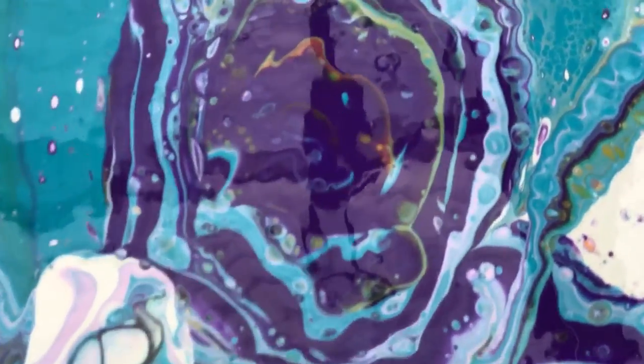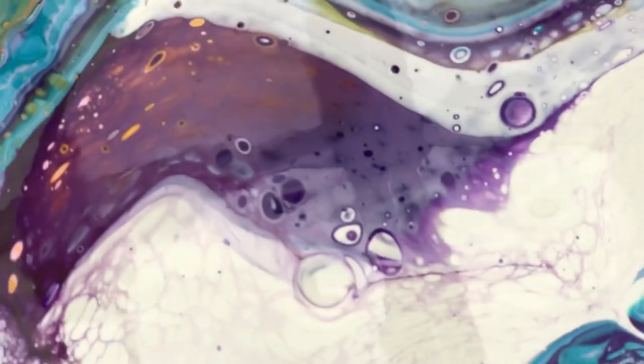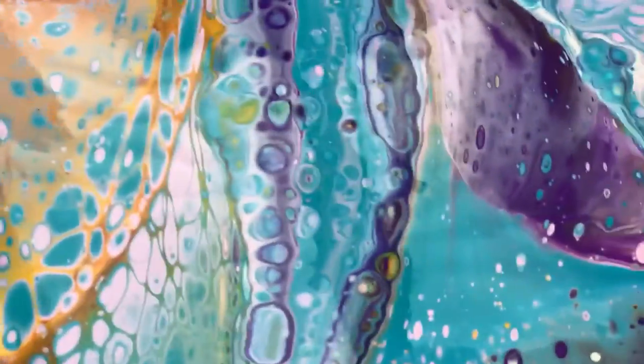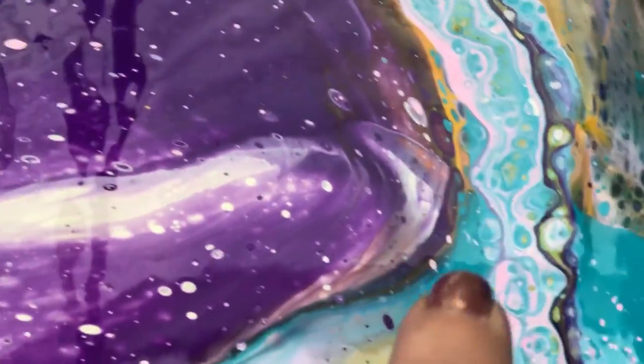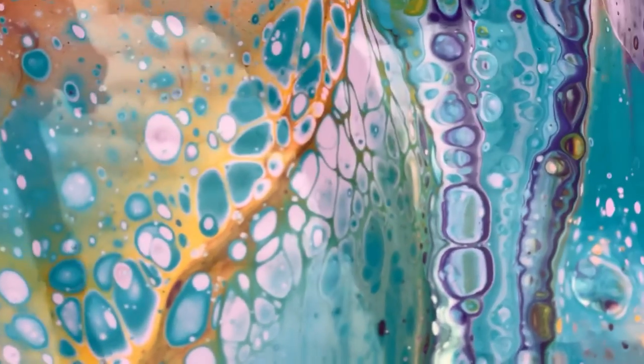I'll bring you off the tripod and show you a close-up. Ready? Don't get too seasick. Okay, so sorry about the glare, but that's all right too, isn't it? This is our non-alcohol part, all in here. We did get some really nice effects up there. That's definitely the silicone. This all in here is silicone. This is the alcohol added side, though this strip down here is silicone. But this feature here, all that lacing there, that was enhanced or brought out by the alcohol side. And this part here, that's the non-alcohol side.